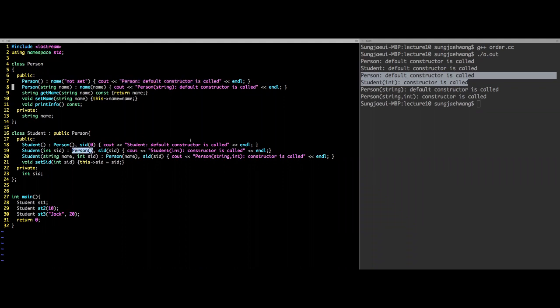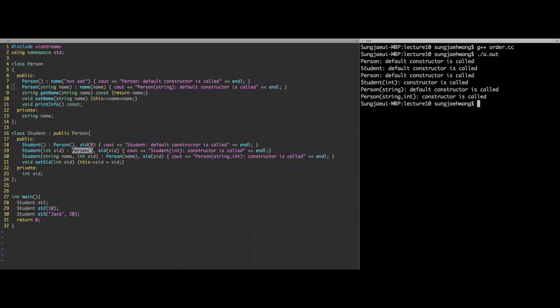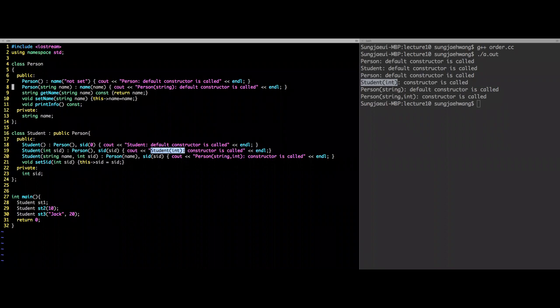And then the student's int constructor is called. This one is because of this one. And same for this one. The base class constructor, this one, is called first because of this. And then the derived class's constructor is invoked.